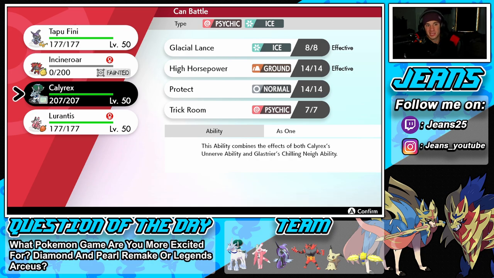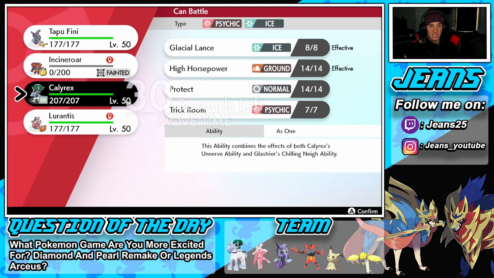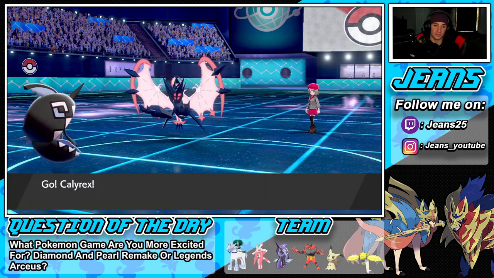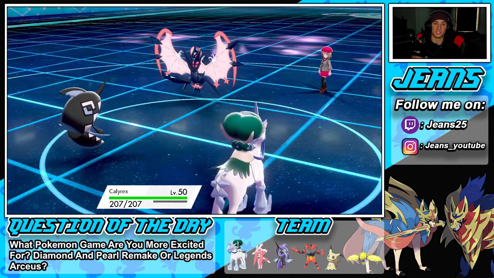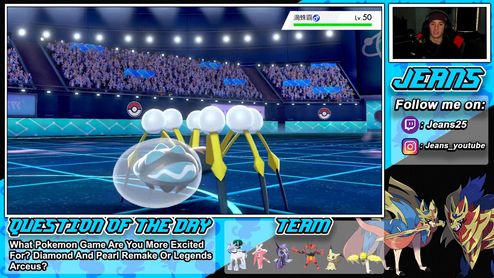I could go Calyrex, and I could potentially pop a Trick Room. Hmm, is that what I want to do here? Or I could go Lurantis. Ooh, Lurantis. I think I gotta try to get off a Trick Room here. We're going to Calyrex. Try to pop off this Trick Room. It'll be a lovely little Trick Room here. I could do it. Really depends who's sending out here. We can go Araquanid.